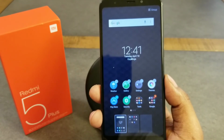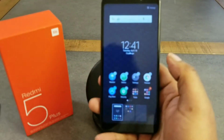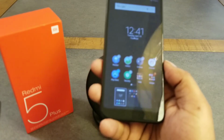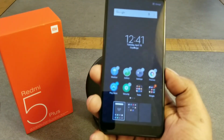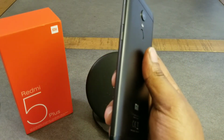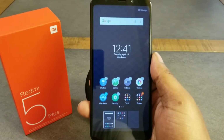I'm going to post some pictures at the end of the video so you can see the picture quality. But I just wanted to make a little short video. Not really going to go in depth because, like I said, it competes with the Honor 7X. Specs are basically the same. And there's nothing really bad I can say about this device if you're on a budget. Again, $179. A huge steal. This phone performs great.